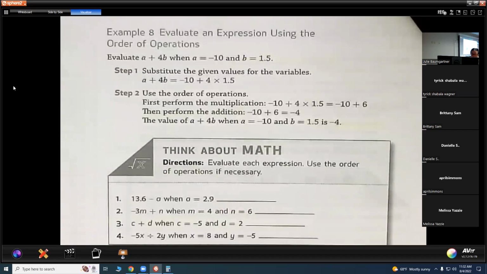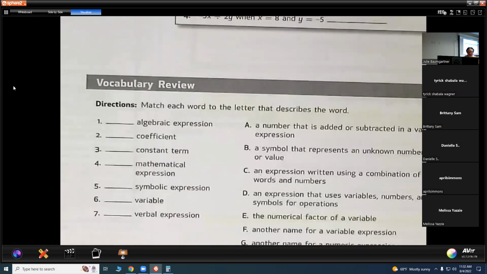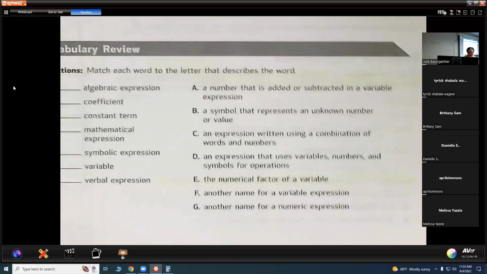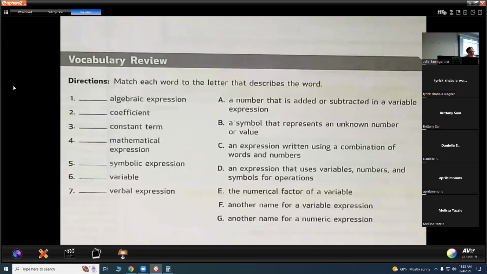Okay. All right, let's look at this vocabulary down at the bottom, because like I said, it's really helpful when we know the language being used. What is it referring to? And hopefully you might see some of this in your test questions, so hopefully now you'll feel like you know what it's asking. So go ahead and try. I'm gonna give you a few minutes, see if you can match the 7 words to their description or definition, okay? And then let me know when you're done.